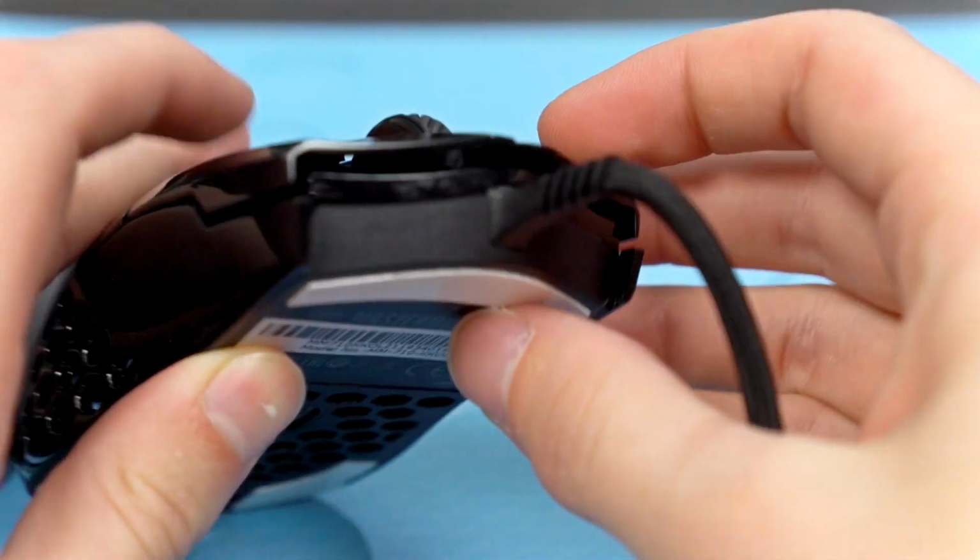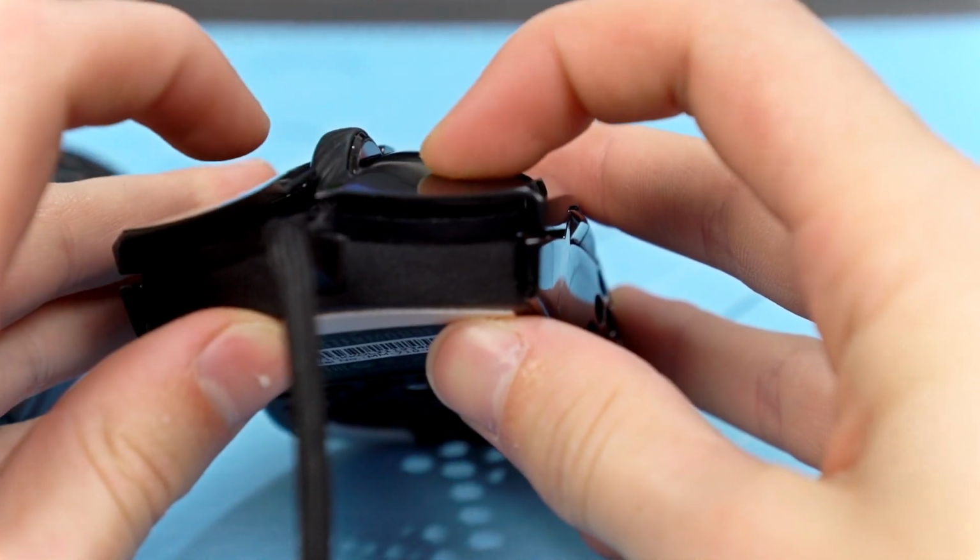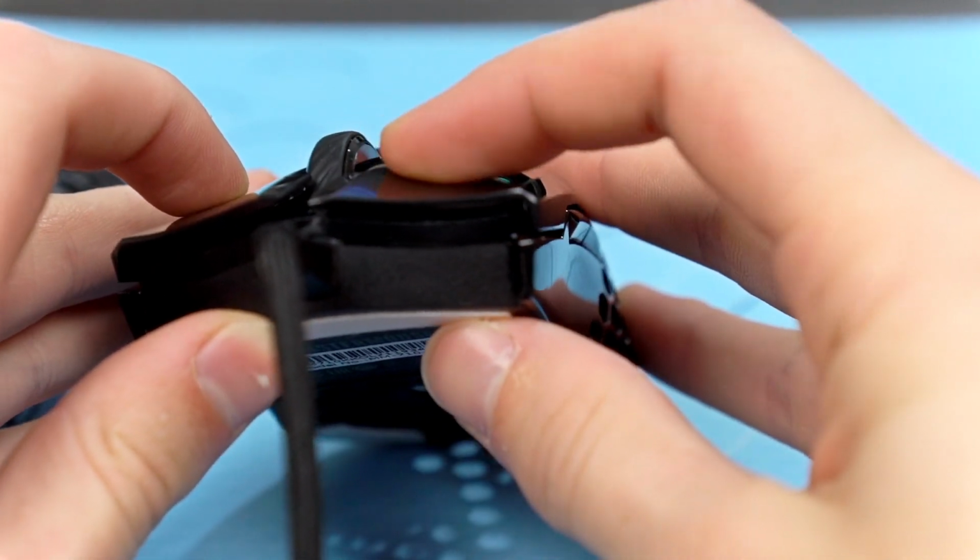Also, with the mouse 1 and 2 click, okay, so they're both still wobbly. They both still have a little bit of wobble, but when you're playing, you don't really notice it as much. But I notice it so much more with my matte version. Absolutely, because it's just squeaky. There's like this little creaky noise. It's not a noise, but you just feel that. I don't know how to explain that.